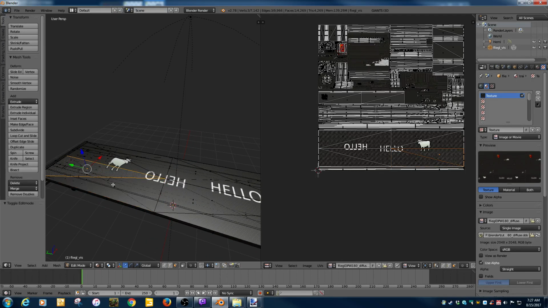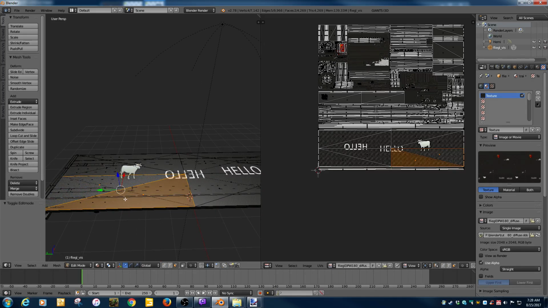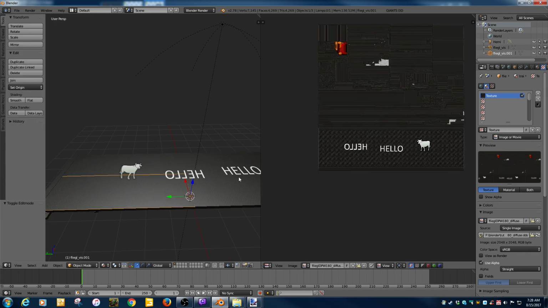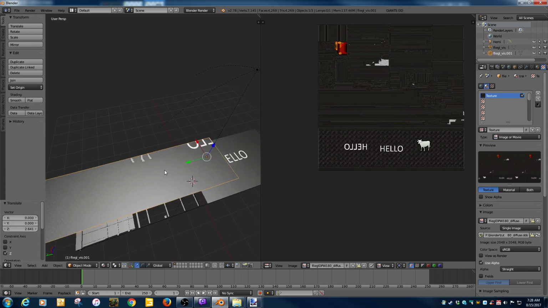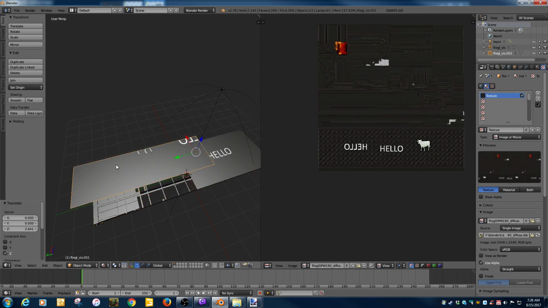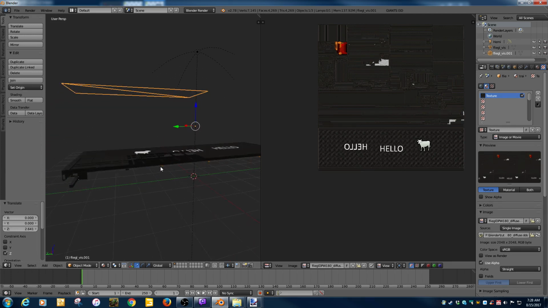Say you want to actually take this part of the trailer and put a logo on there. Say there was a mirror issue on like a side of a tractor. This is kind of a bad example because it's a full face, but you would click on this face, shift, click on that face, and then if you hit P, you're going to separate, and we're going to go by selection. So now if we hit tab to go into object mode, you click here, you can see we're selecting the different areas. Now you could actually pull this guy up, and then you could literally export that plane and use it as a logo or a label, if it makes any sense at all.